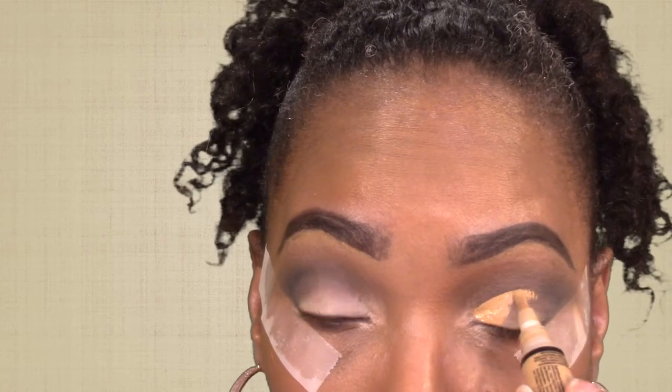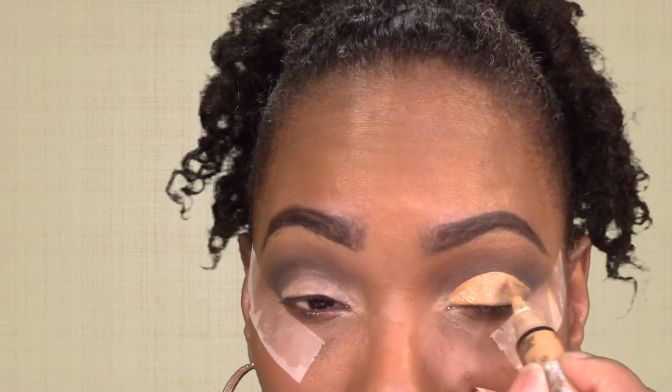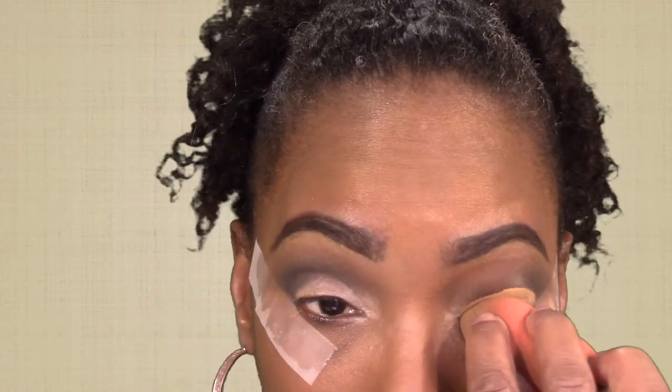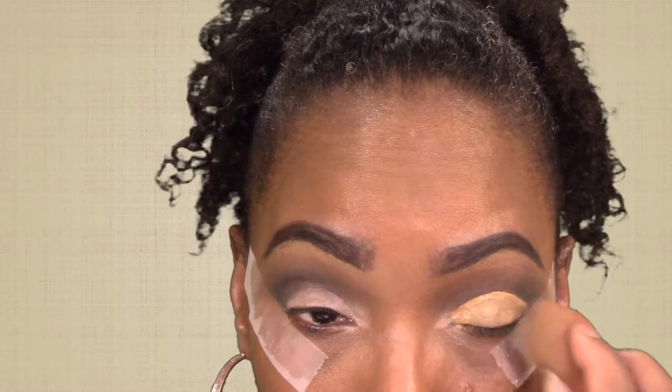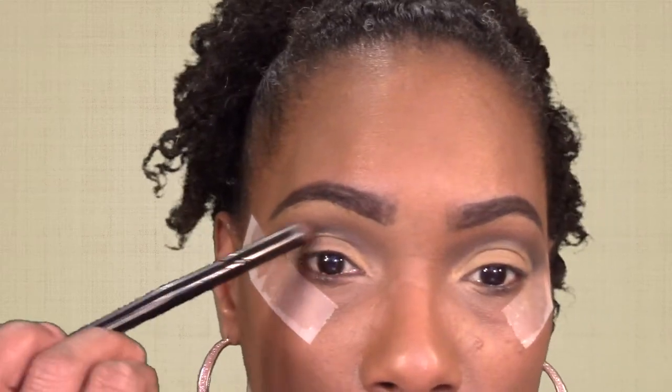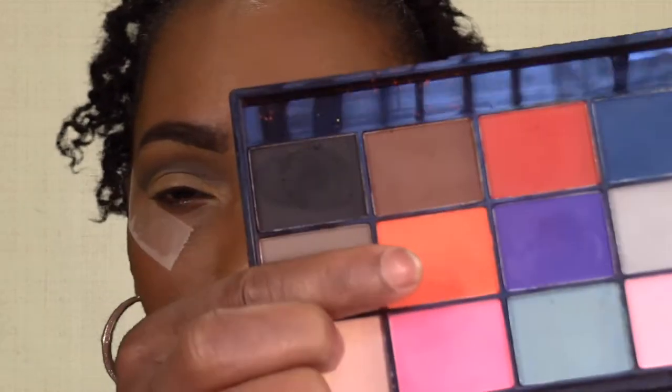And I'm going to cut my crease using LA Pro Concealer. You guys know what this is. Sometimes I use this and sometimes I use the milk. But I tend to lean more towards the concealer because I can get a more precise feel and crease cut when I use the concealer. And then just go ahead and blend that out and be real careful between that concealer and your transition color. If you make a boo-boo, just go back in with that color and take it away.